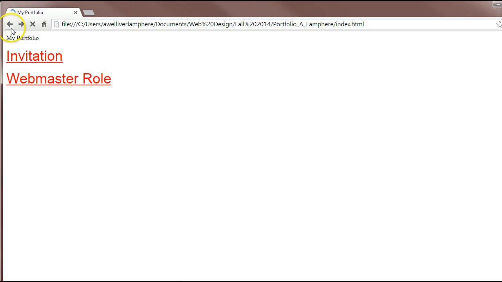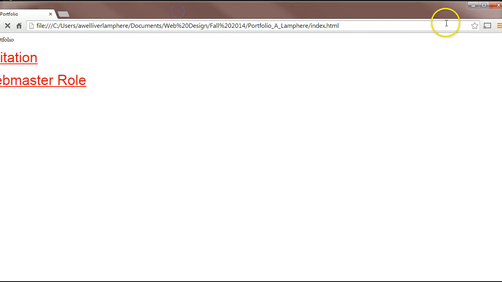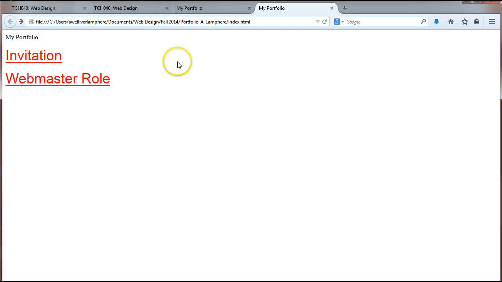So that's kind of the funny thing about using different browsers, is they're going to work a little differently depending on how the website's set up, what your code is like, whether or not it's set up to adjust to different browsers. But you'll notice some differences whether you're using Firefox or Chrome. I'm not going to be too concerned with making sure that these change colors and are looking correct. My biggest concern is going to be that your code is correct, so just keep that in mind as you're working on this assignment.